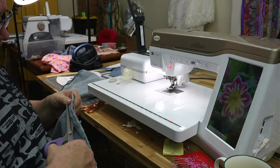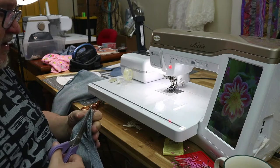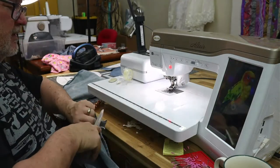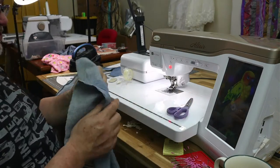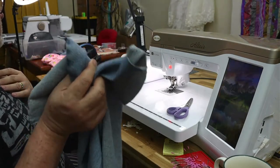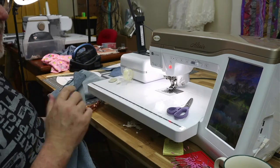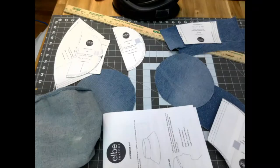Because believe it or not, you can get quite a bit of fabric out of one garment if you take your time and deconstruct it. A lot of great fabric. Okay. Ooh, there we go. So there's my fabrics. So now I can cut out another two pieces for my band and another two pieces for my brim. We're going to swap it over to the other camera.